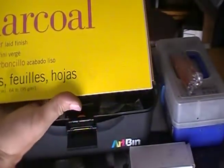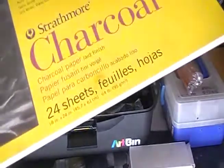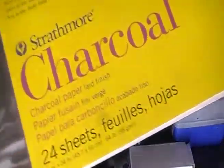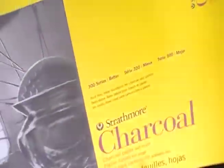If you can't find this size, this is 24 sheets, 18 by 24 Strathmore. You can get the half size, right down the middle of that size, so it's 12 by 18 if they have it like that, or 17 by 14. I don't know, I can't remember. I used to work at an art store. You think I know all the sizes? I kind of do. I just have to jog my memory.